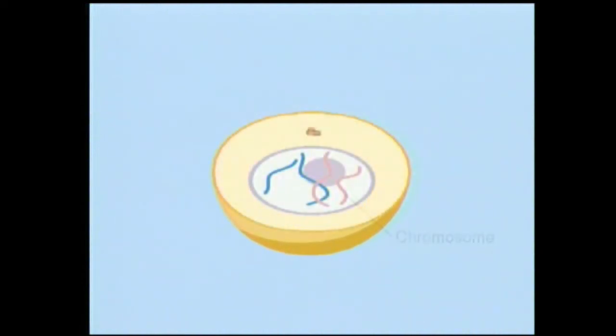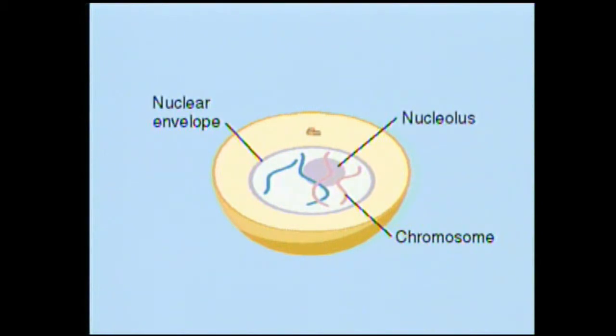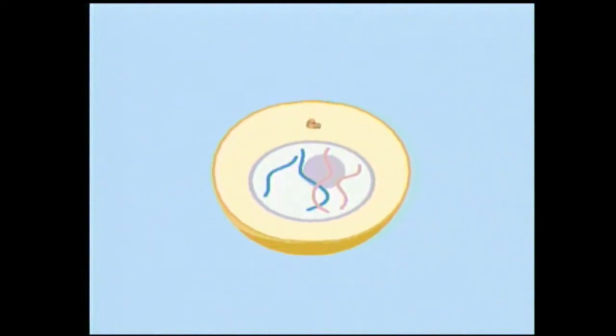The cell cycle includes all phases of a cell's life. For most of the cell cycle, the cell is in interphase. During this phase, the cell grows and matures. The chromosomes of DNA exist as long, thin strands within the nuclear envelope and nucleolus. Two centrioles, a single pair, lay at right angles to each other just outside the nucleus.